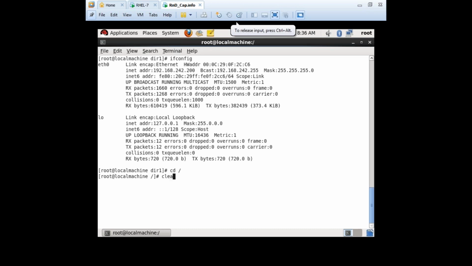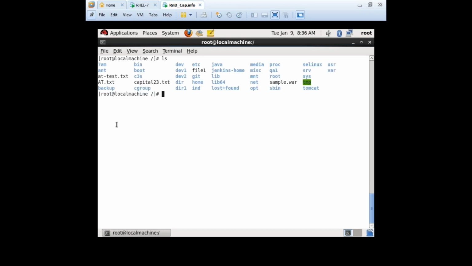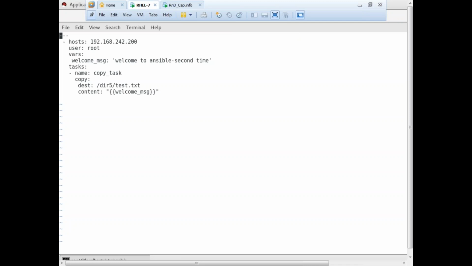We mentioned slash tmp slash dir file. Is it existing somewhere? No, it's not existing here. We only have dir1. We don't have dir5. So let me change it back. I want to create a file in this location, dir1. So I just want to change it. dir1.